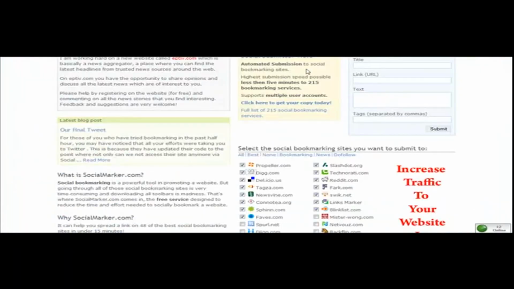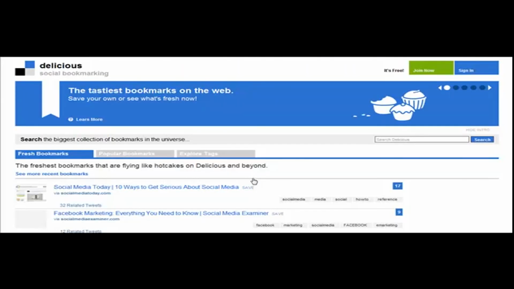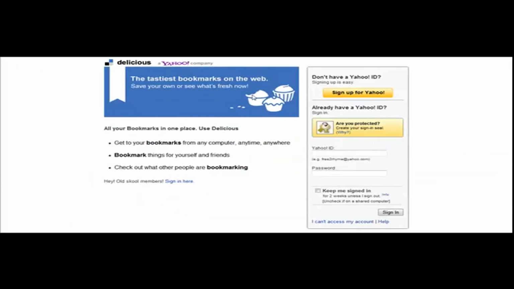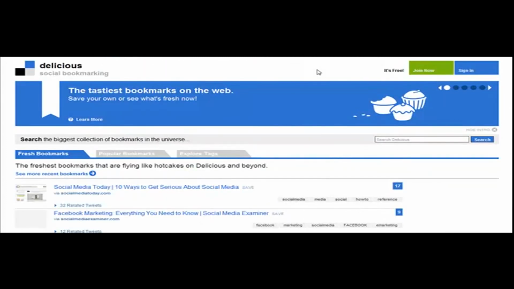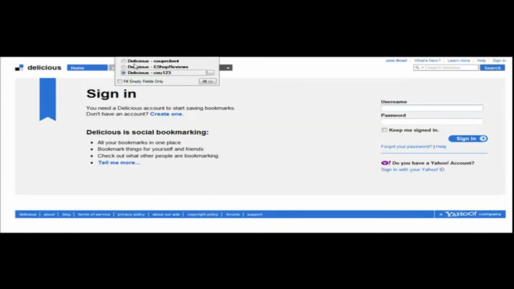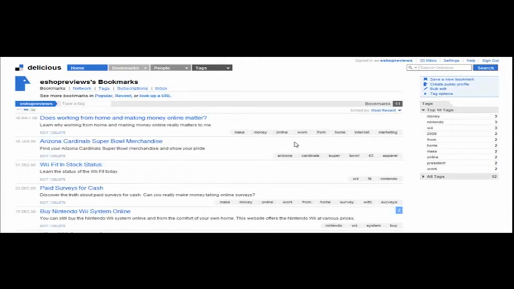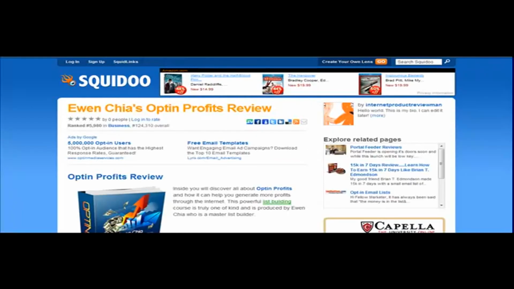and then we can come right back over here to social marker, and we'll choose Delicious. And this will be the last one I'll show you as an example, but all the social bookmarking sites function very similar. So choose join now. And then you could just sign in there, or you could just sign in to your Delicious account. So I'm just going to sign in. And then where it says add a bookmark, you can just choose save new bookmark and then plug in your link.